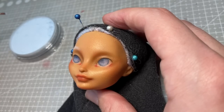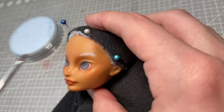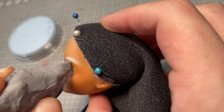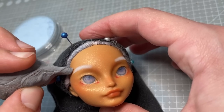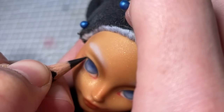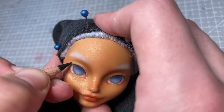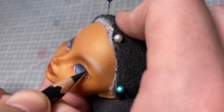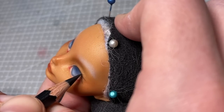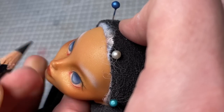To lay out the shape of her eyebrows, I use a light blue pan pastel and a small fluffy brush, and then go in with my kneaded eraser to refine it until it's the perfect shape. Using a super sharp black pencil — this one is a Caran d'Ache super colour — I start drawing in her eyelashes. I wanted to give her a little anime aesthetic while still staying close to my usual vibe, so you'll see I barely give her a pupil, and keep most of the face pretty graphic.